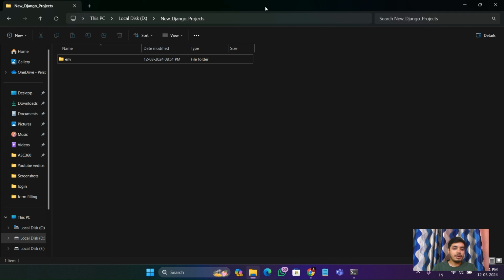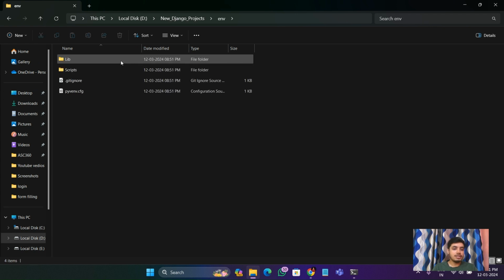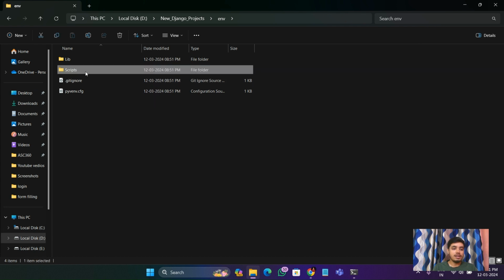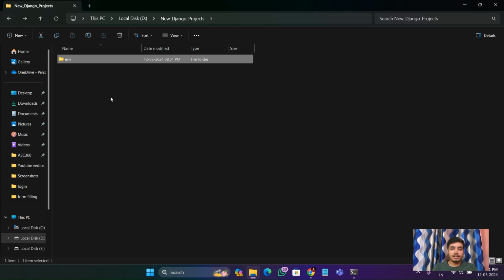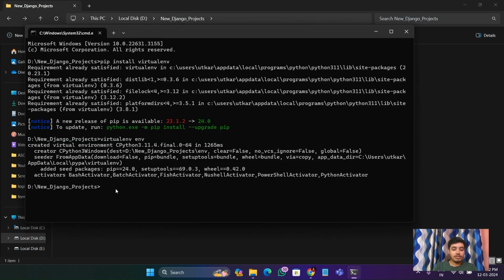So this is the virtual environment env, and inside this folder you can see that you have a lib folder, a scripts folder, and some other files. In scripts you can see that we have an activate file. We need to trigger this activate file to make sure that the virtual environment we have created is activated. So for that, the command we are going to use is that we navigate first. We will write env slash script. So this is the folder where our activate file is.